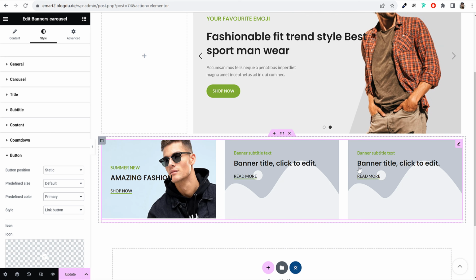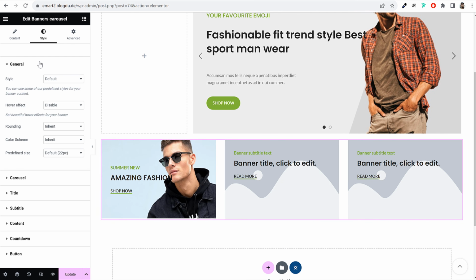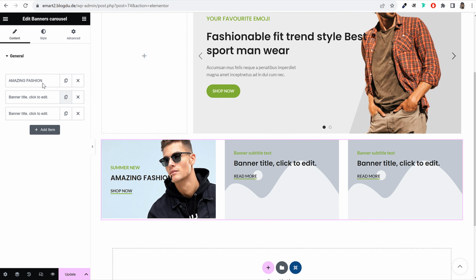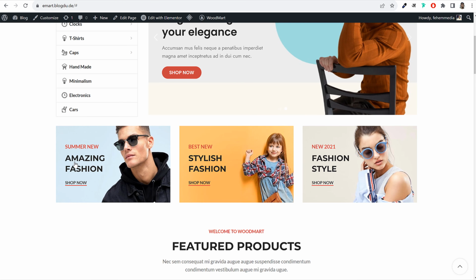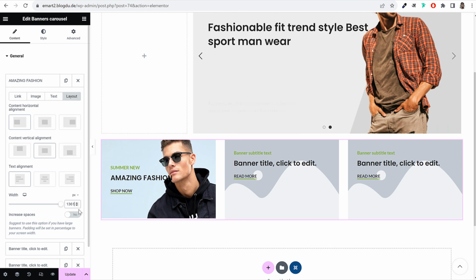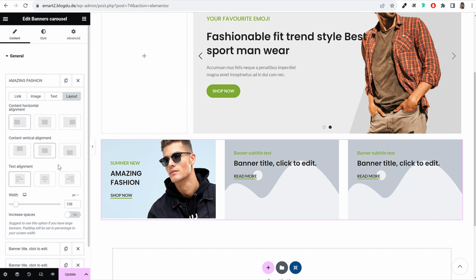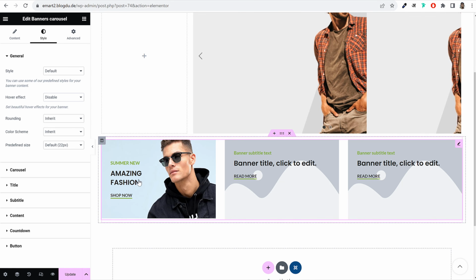Now similarly for the second and third option, you can change that thing, and you can also do one thing. We can change the width of this option if you want. Under layout, let's see the layout option. So under layout, you can change the width because I want these two things, amazing and fashion, in new line. So under width, I'll type in maybe let's say 136 pixels, not percentage. By default it is percentage. I'll make it 136 pixels. Let's try it again. Fine, like this. And again, you can go ahead and increase and decrease the size of these title and subtitle if you want.